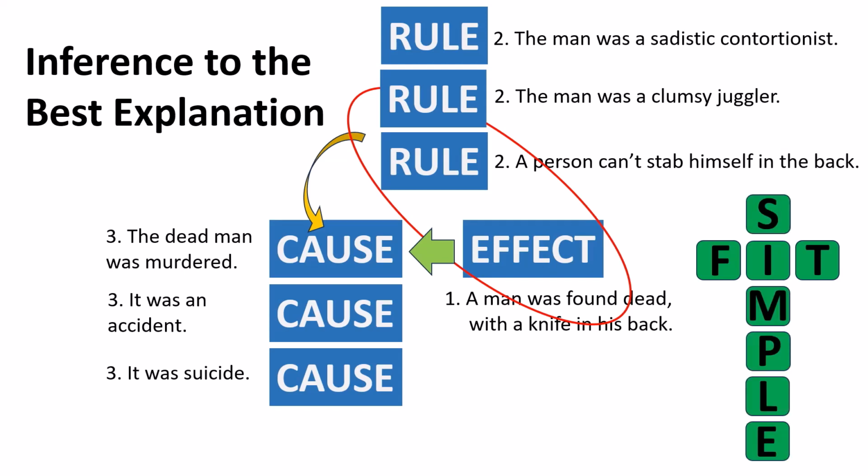We don't know that this man was a juggler. We don't know how high the ceiling was. We don't know that the man wanted to commit suicide. We don't know that he was able to bend his arm in such a position. All of this introduces new things, and it makes it more complicated. So if we're going with the simplest explanation, then we're going to have to go with this was a murder.